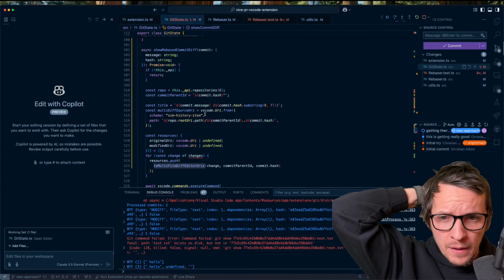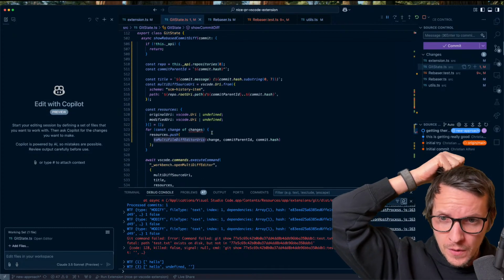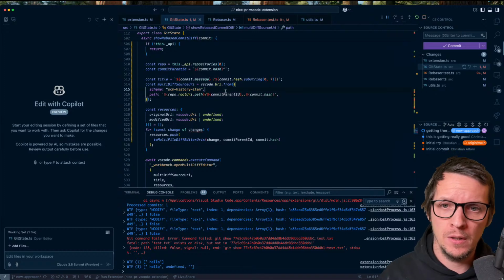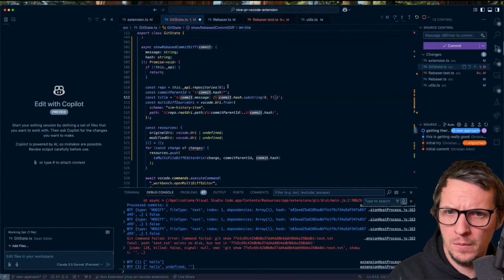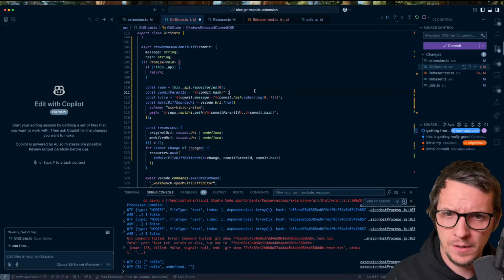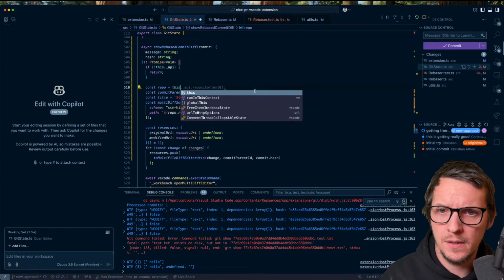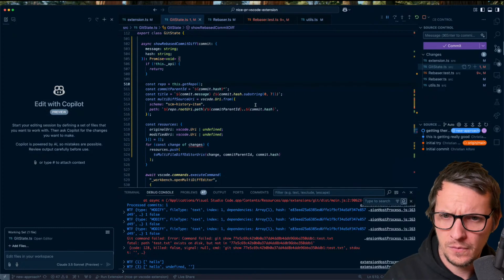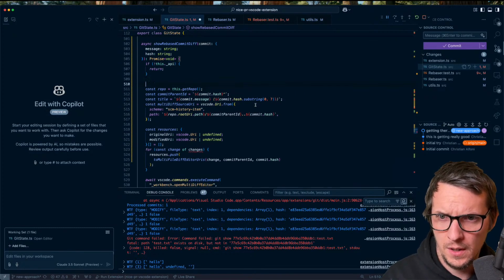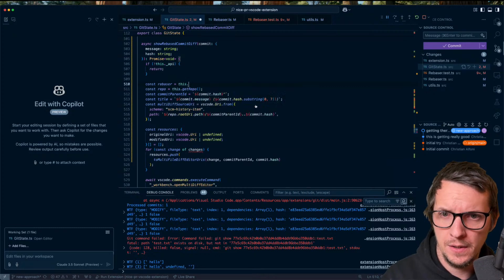Where was I? Oh, I really have to concentrate now. So what we want to do is grab the rebaser. So let's see. We don't need this repo, I think. What's that being used for? Okay, that's fine. Let's use it. This.getRepo, and then const rebaser equals this.getRebaser.